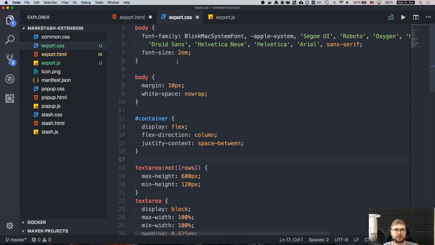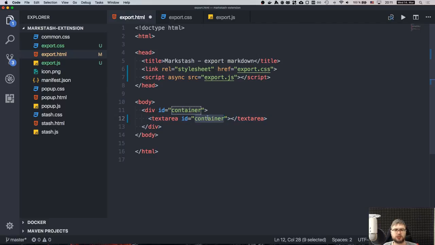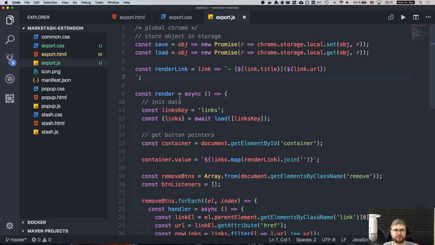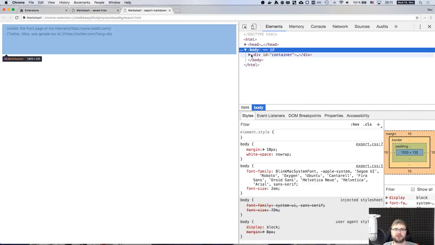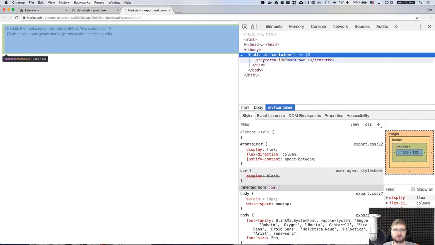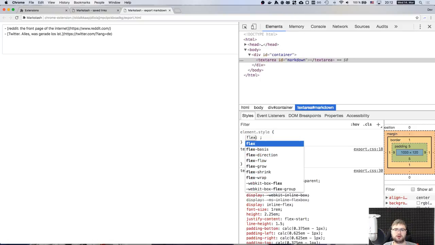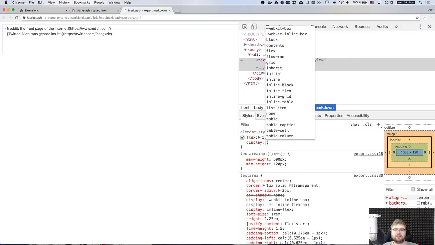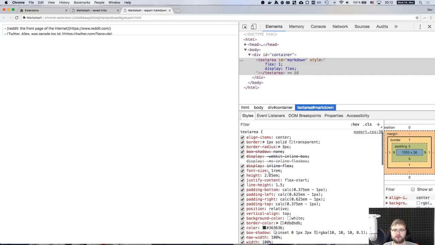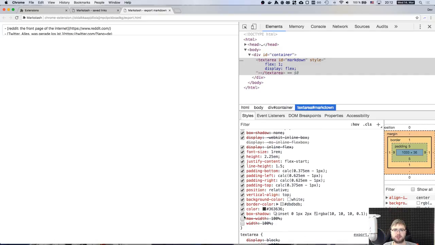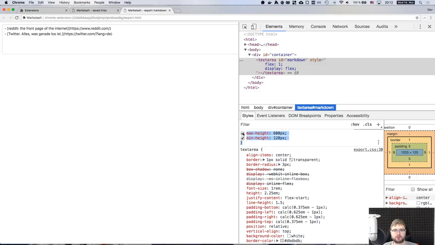Body container. And in this case, let's call it markdown. Yes, why not? Let's do this. And you are gonna do this. Okay, this one is fine. This one is still big. On display X. Still not what I want. So if I remove that, if I remove this. Okay, no, okay. The height is now screwed. Okay, so this was needed.